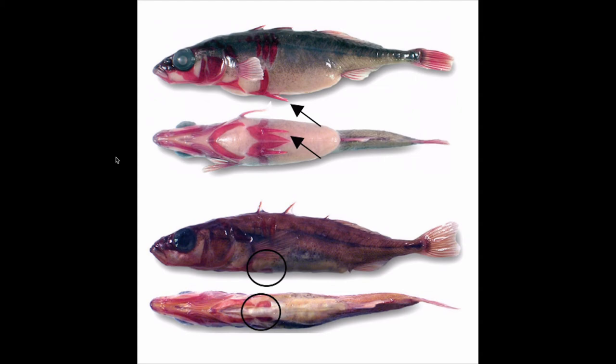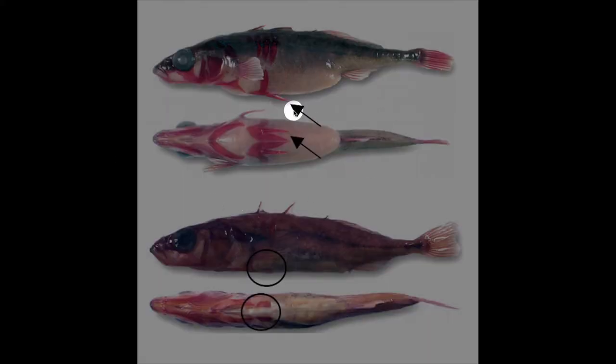Here's a quick tip when you're looking for the presence of spines or not in the stickleback fish. This fish has spines and the arrows point clearly to them. On the side view you can see the spines sticking out; however, sometimes in some images the spines may be laying flat, but if you look at the bottom here you can see a very clear, pokey spine on the underside.